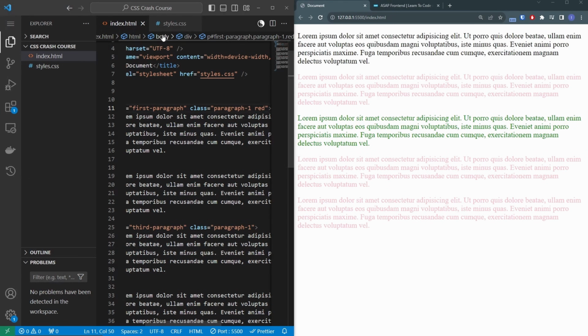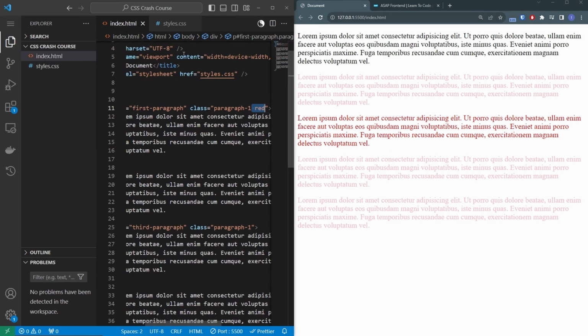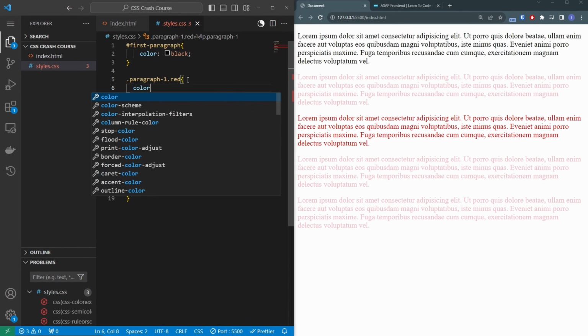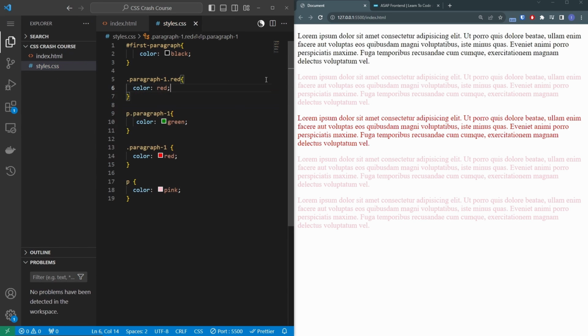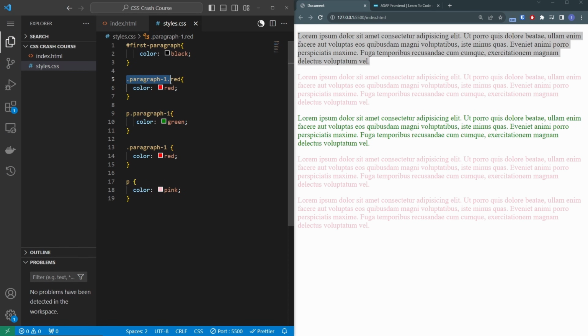So let's head back to our CSS. And if we target this first class name and also add on this second class name, that's going to be more specific than everything below here. So if we give this a shot and set the color to red, hopefully this first paragraph will be changed to red because we're using two class names to target it.